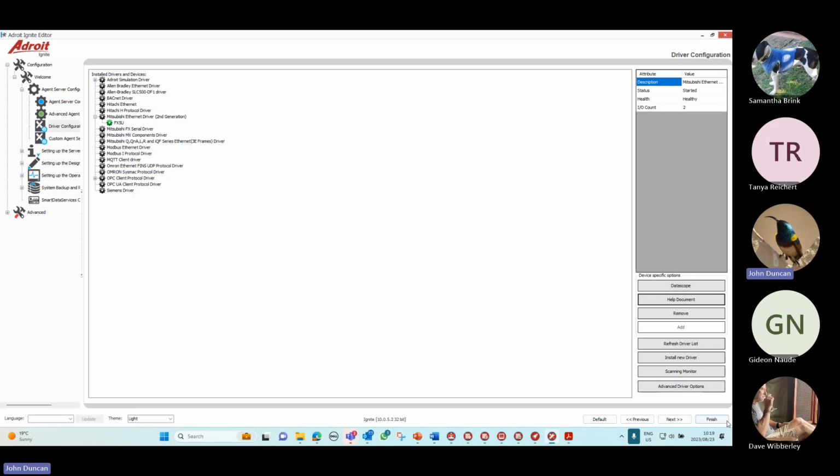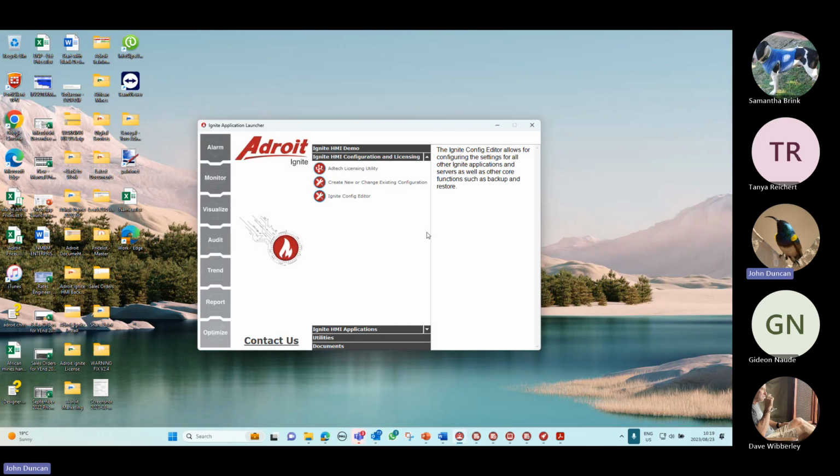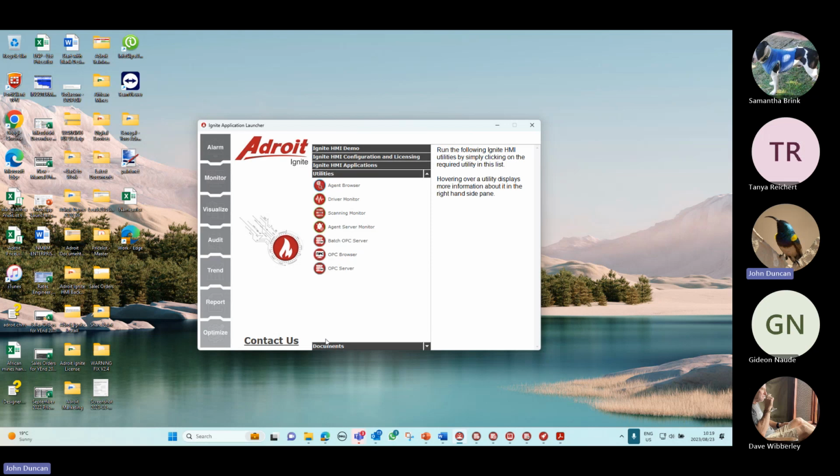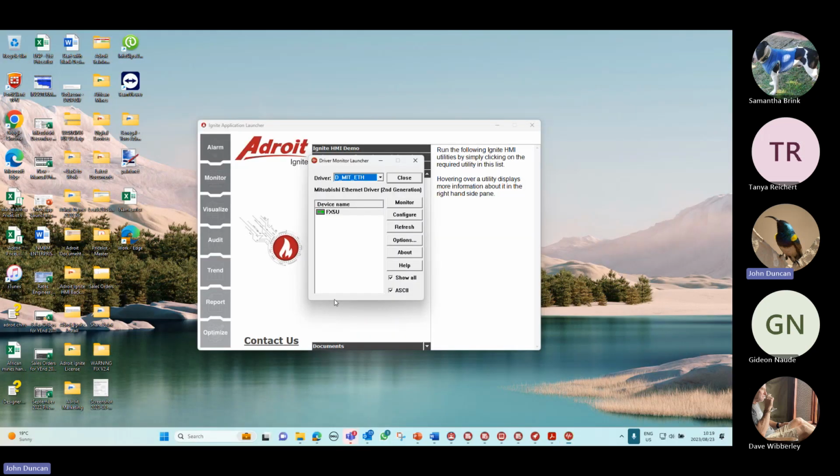So once that's there, let's just say finish for this one. We can also go down to the utilities. We can have a look at the driver monitor. So this will show me that, yes, I have an FX5U device connected.